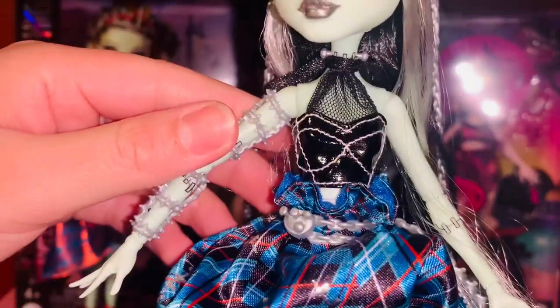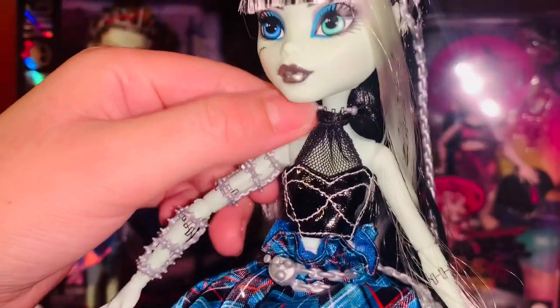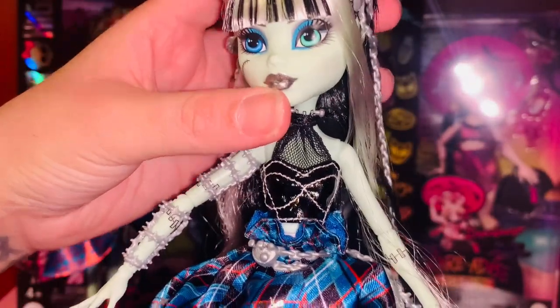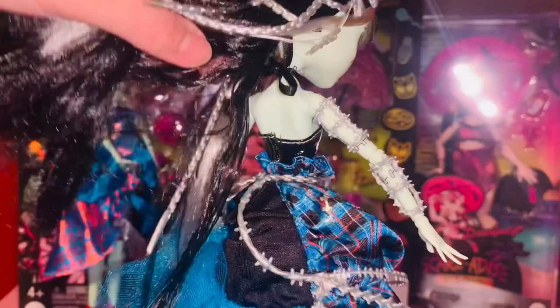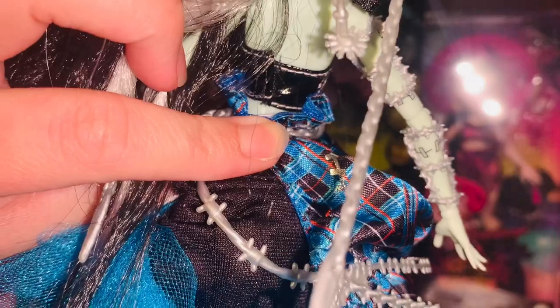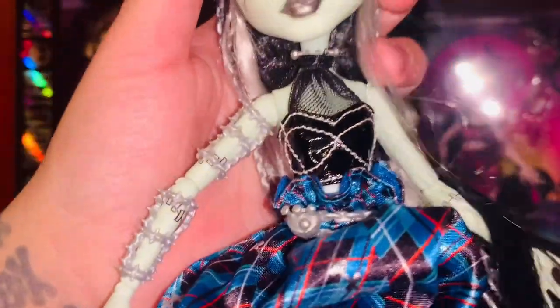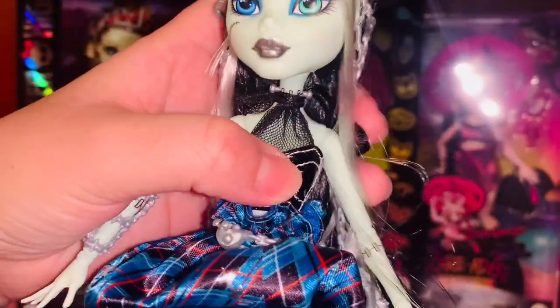And the top of her dress is this pleather halter top with some mesh netting above the pleather portion of the top. And it is tied in the back with a bow, and it is a separate piece. Yes, it is a separate piece from the skirt, which is beautiful. Beautiful because I really love this top. Oh my gosh, I really wish I could have multiple of this top. I really like it. It feels really nice.